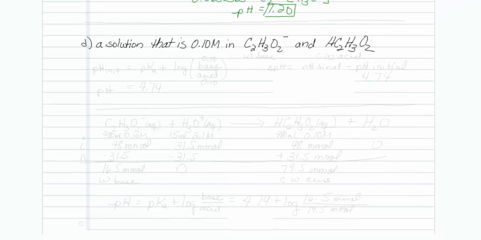We would like to add a little bit of acid to a solution that is 0.1 molar each in acetate and acetic acid. This is a weak base. This is the conjugate weak acid. Hey, don't we call that a buffer? I think we do. So initially, I will write pH initial should be equal to the pKa plus the log of base—this can be in moles or concentration, just stay in the same units for both—over acid.